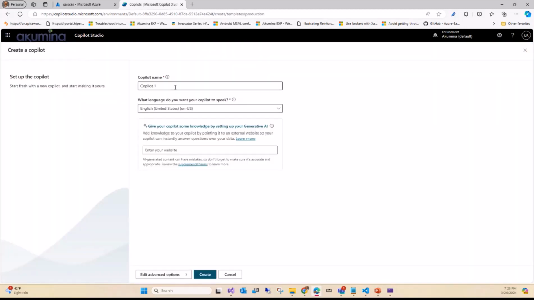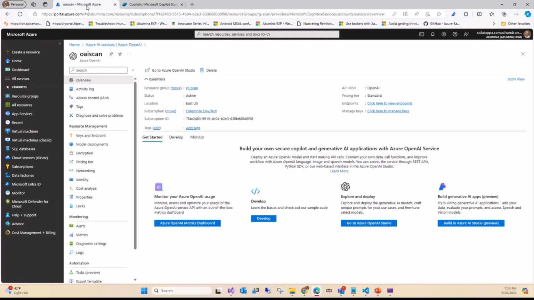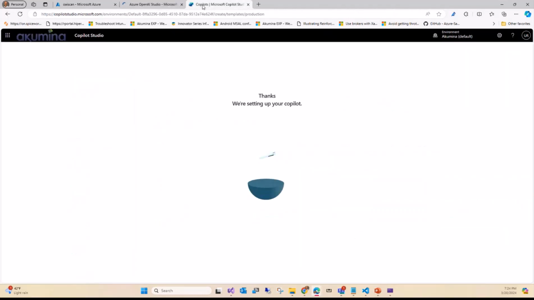So you create a simple Copilot, right? You say something like a Copilot demo using Udai.io, for example. So let's go to https://udai.io, and then I say create. Now I'm just building my Copilot. Now I need to take a snippet and put it on the website, and that's Copilot running on the side. It just takes a little bit of time. Meanwhile, let's look at the studio here. So you create an OpenAI service, and then you go back to the OpenAI studio. It's still working.